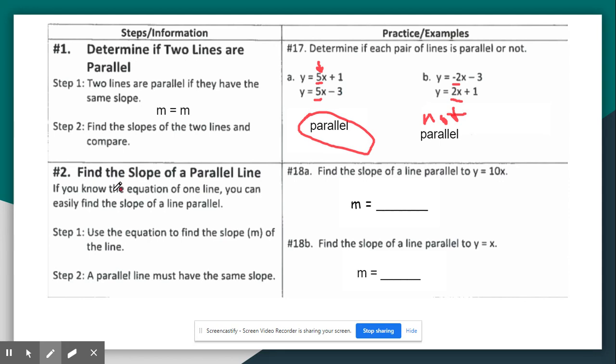Okay, so to find the slope of parallel lines, example 2, pause the video and see if you can come up with what the slope would be for both of these, A and B. So if y is equal to 10x and you put 10 here, then you're correct. On this one, the slope is 1, and if you put 1 there, then you're correct. Remember, there's a 1 in front of any variable that has no number.